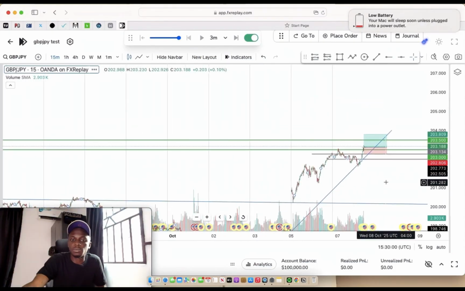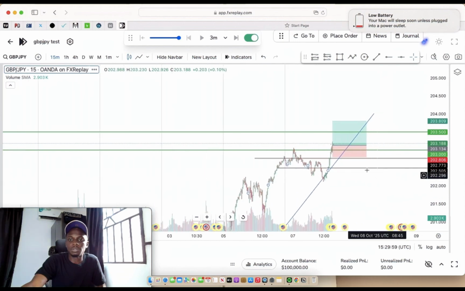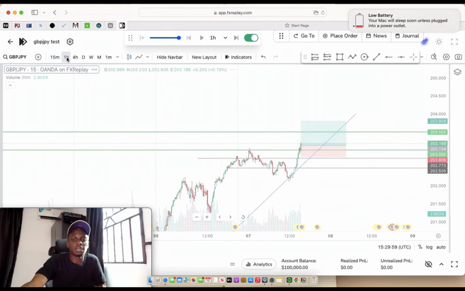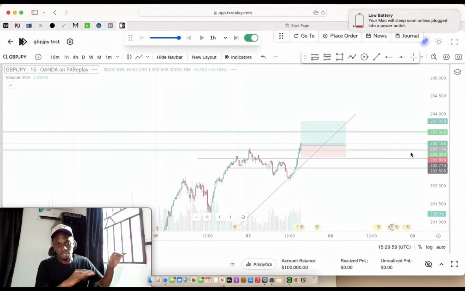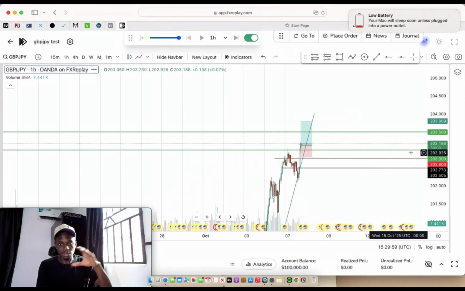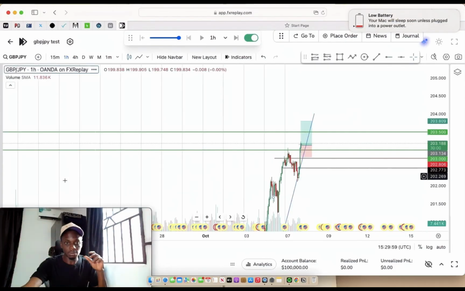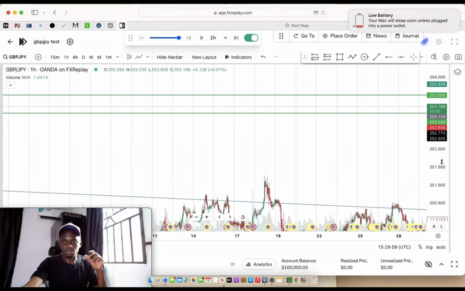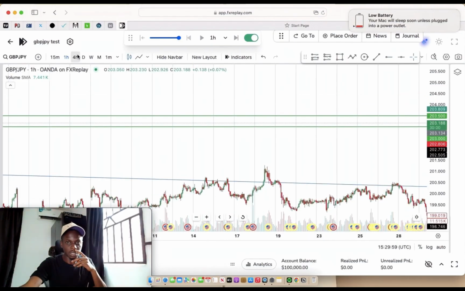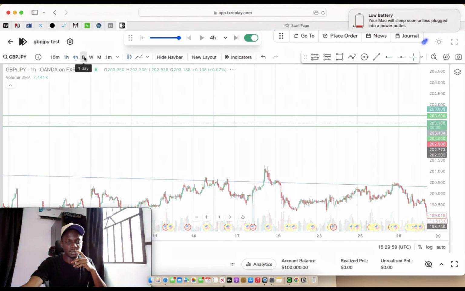But this is what I'm scared of, like this battery. God damn it, man. Check the 1 hour again. Just extra checking. I usually check because I want to see the kind of reaction happening on those key levels there, to see what's happening there. And then go to the 4 hour to see if I'm able to finish the session before this battery.